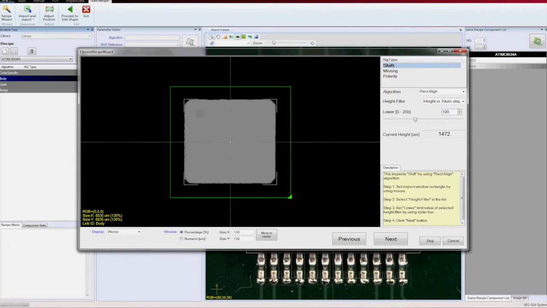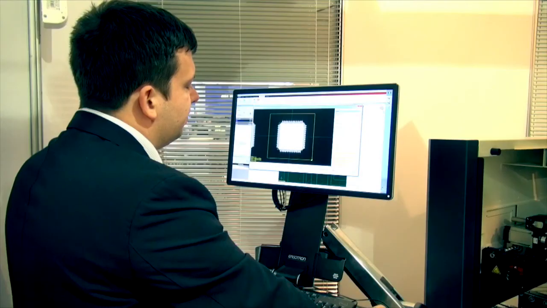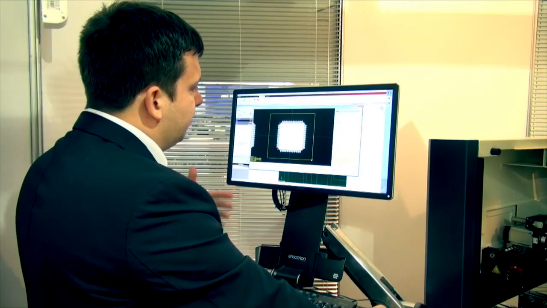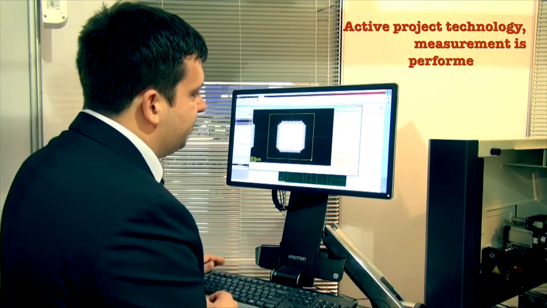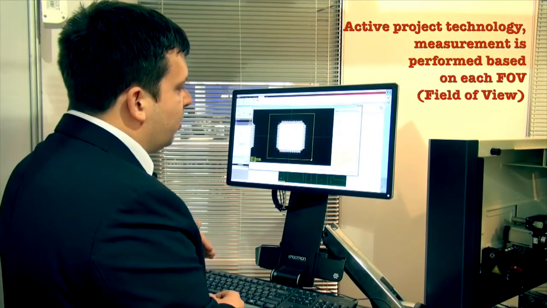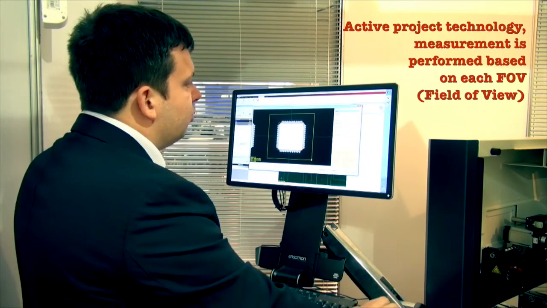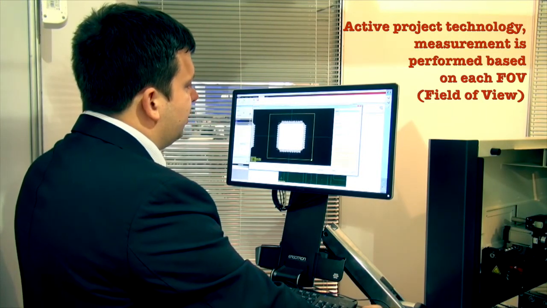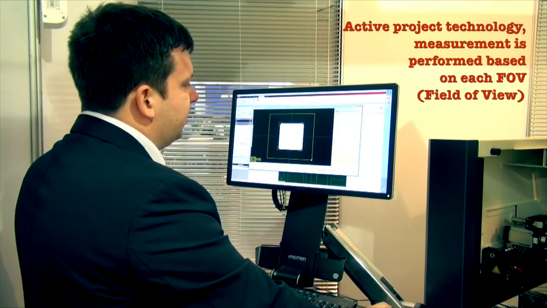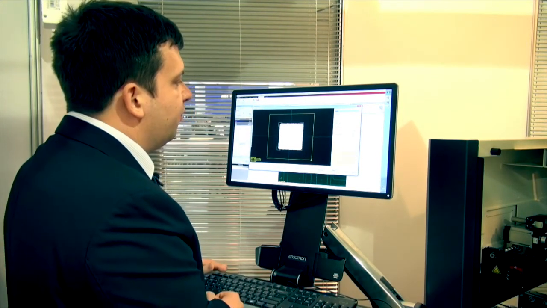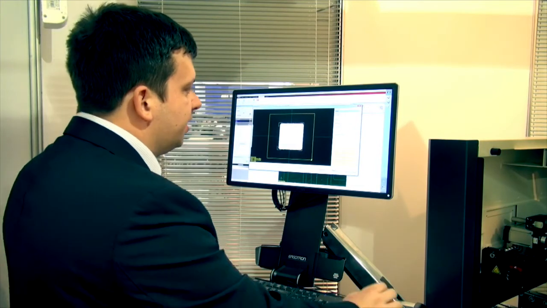Now we are in the menu where we start to program the first inspection step. As you can see, I see the whole map. The height map is displayed, and the black color shows the PCB surface. Once the brightness gets higher, we see a higher object. So my task is to find the height where the body is visualized without any interference of other objects.